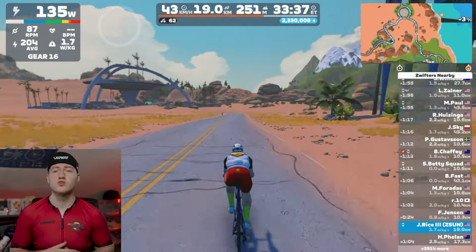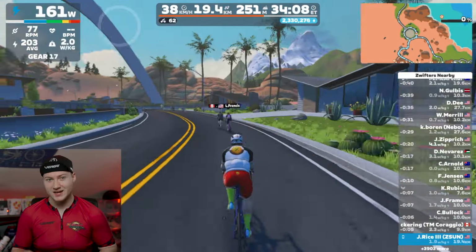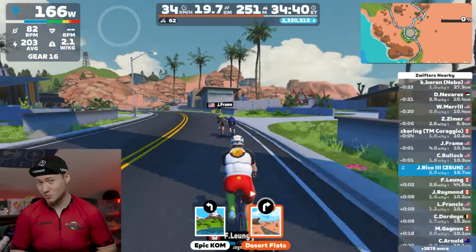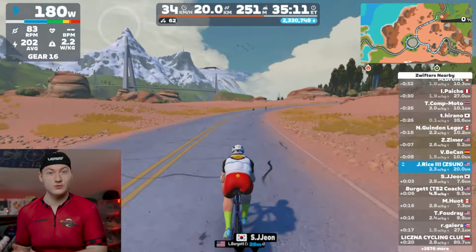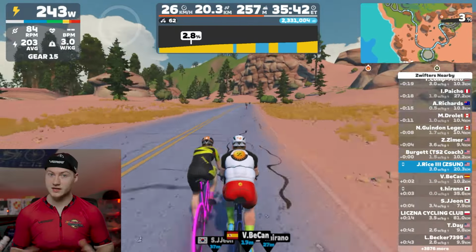We're going to be taking the roundabout and going right back into Titans Grove. So we only see the desert for a little bit, so make sure you're drinking some water at this point and getting your recovery in. We're going to be basically doing the same exact route, just reverse and into downtown Watopia again.